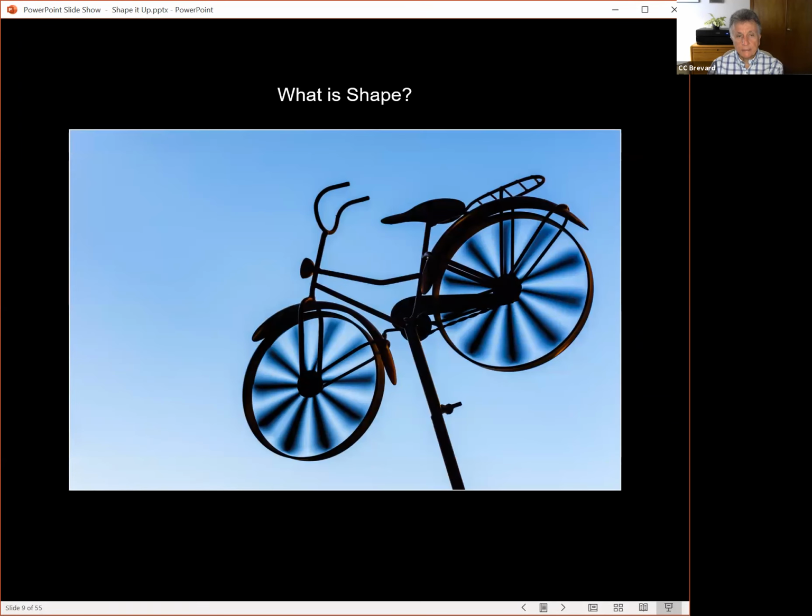So the simplest example of a concept of shape may be the silhouette. Photographing an object in front of a bright background such as a sunrise or a brightly lit sky compels the viewer only to focus on the shape or the outline of the subject.